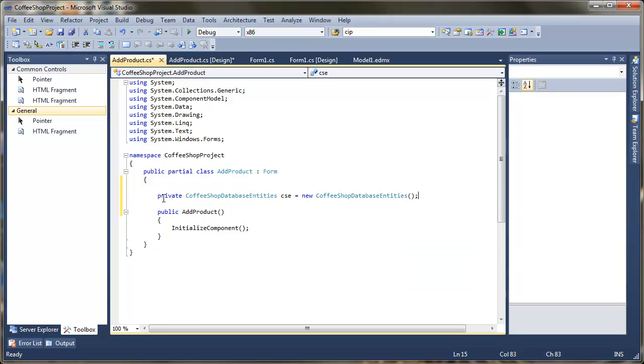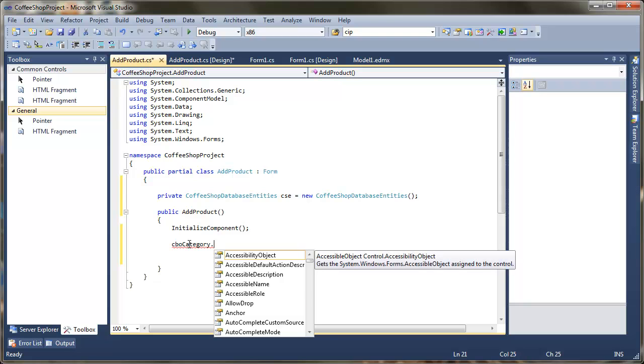So once we've done that, the next thing to do really is when the form is created, after all of the controls that have been put on, so with the initialized component, ideally I'm going to want my combo box to be filled with data. To do that is really easy with the entity model. All we're going to need to do is reference our combo box. So there it is, combo box category, and we put the dot there.